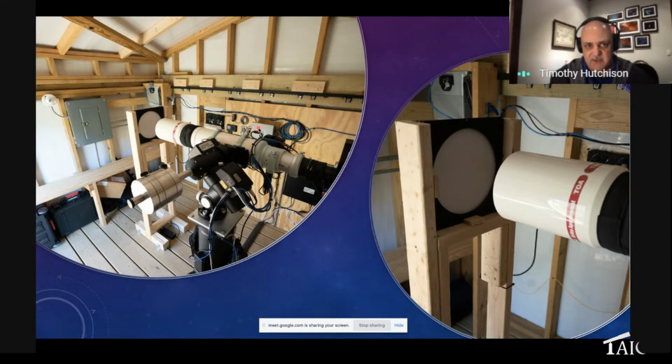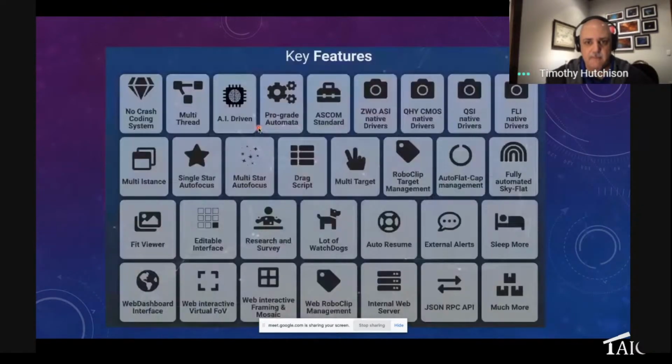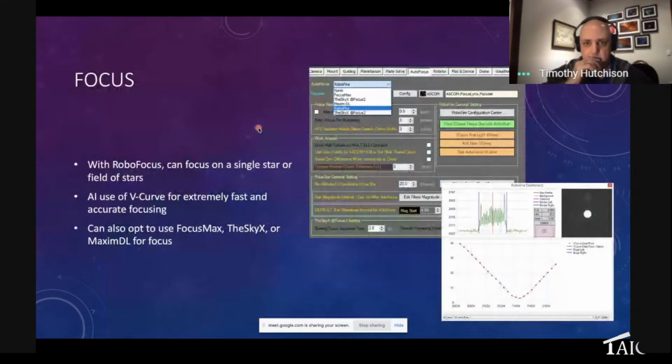It's part of that system. It's not something additional that you have to add on. And I saw you had a single V curve. Now, my experience is that if you use Focus Max, you run multiple V curves in order to get some kind of reasonable average. Or is this really the same thing but in a different format?